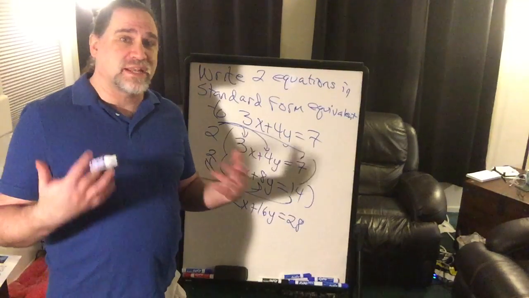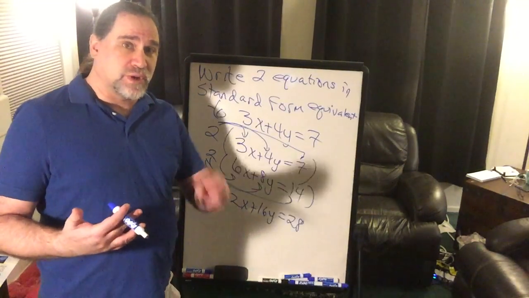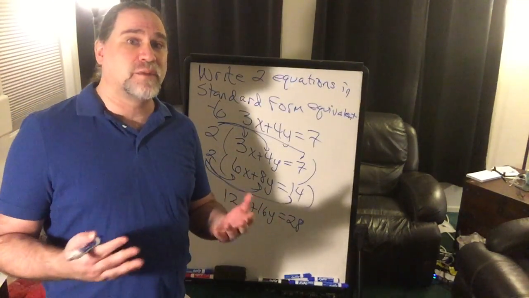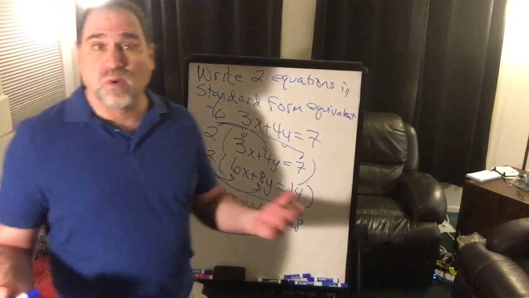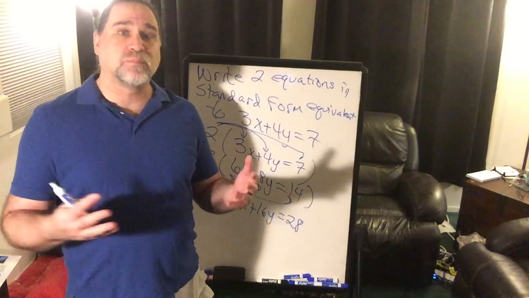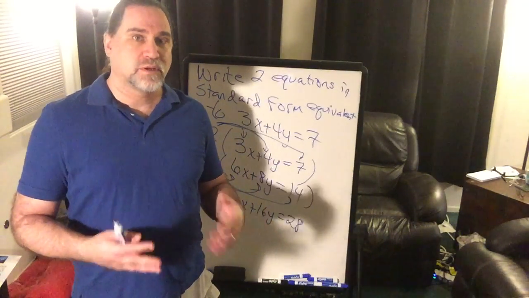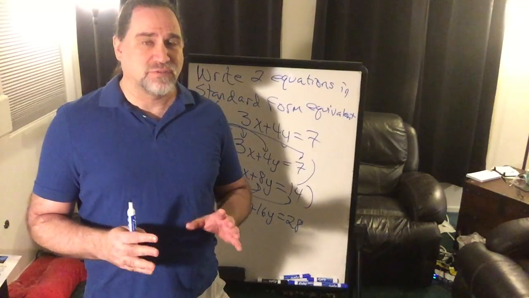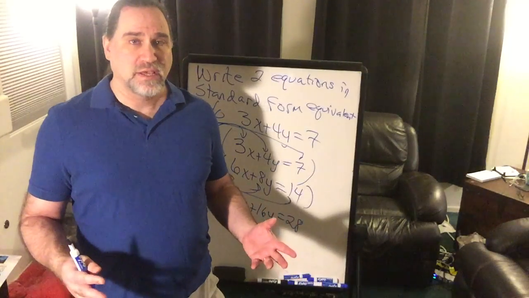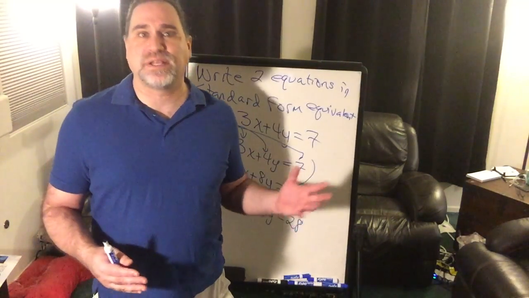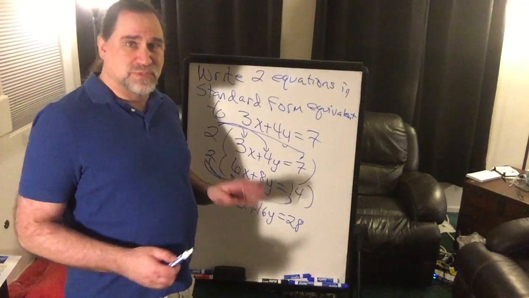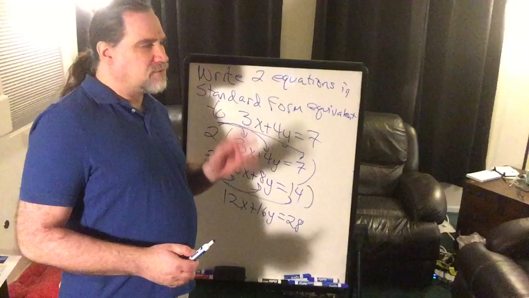Okay? This is so I can have a common coefficient when I have 2 or more equations. Just like what I would do if I had 2 fractions and I need a common denominator, I would multiply one or both of the fractions to get that common denominator. Here I'm going to multiply one or both equations to get a common coefficient. It is the same skill that you used in the 4th grade. It just is going to find itself in a very different setting, and that is trying to figure out where two lines intersect. Okay, and that is something that we will deal with when we get to systems of linear equations, which is about 4 lessons from here.